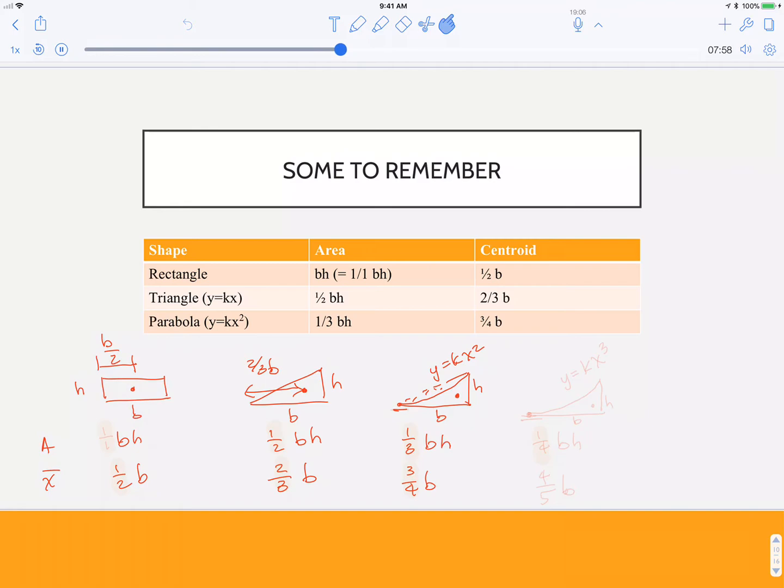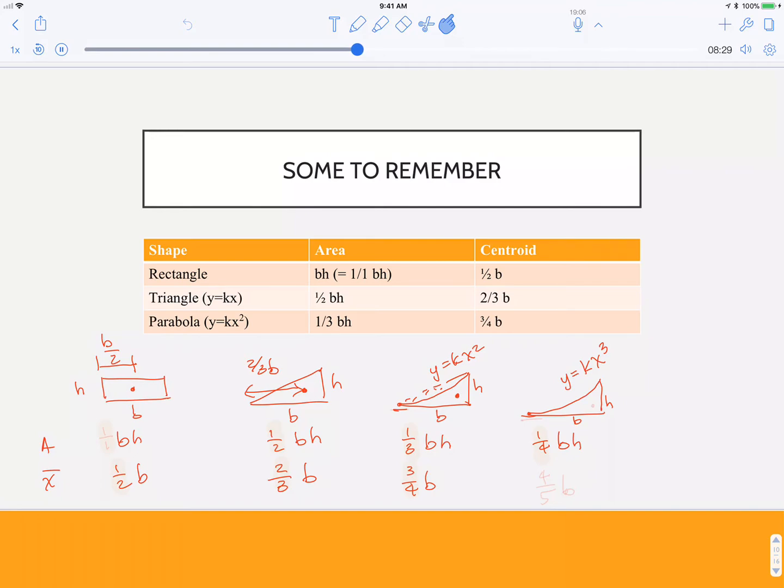It's a parabola. Well, you can see a pattern happening. You can sort of guess what's going to happen if this is a cubic that's also tangent right there at the origin. If you have 1/2 kx cubed, and it has to do with taking the integral: the integral of x squared is 1/3 x cubed, the integral of x cubed is 1/4 x to the 4th. But the area, if it's base times height, ends up being 1/4 base times height.